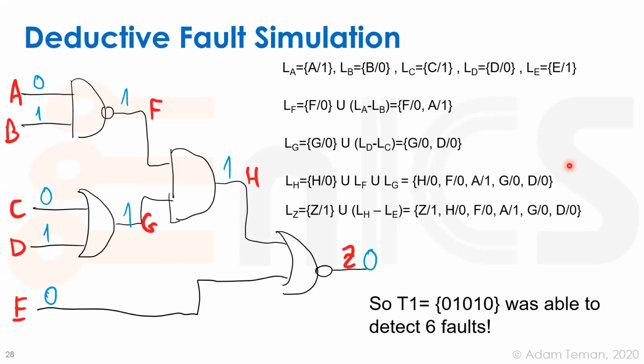Is that understood? It's deductive fault simulation? You might have explained this already, but if you do have a fault in Z, do you have any way of knowing which of them was the faulty one? I don't care. Okay, so what my goal is, that's a great question. My goal is to find if there is a fault anywhere in the circuit. I don't care which fault it is.